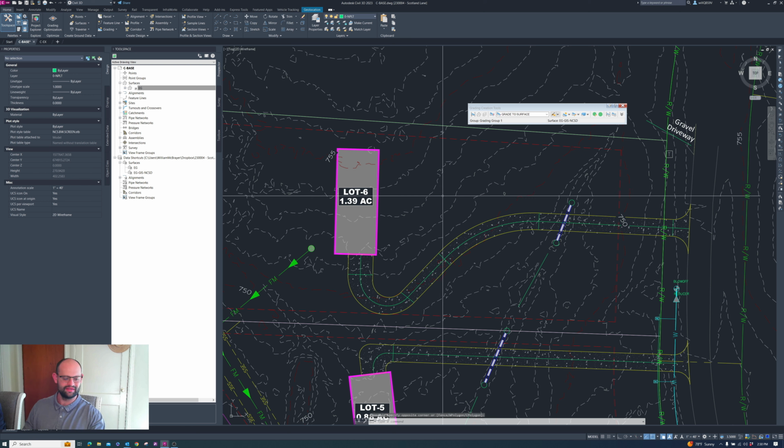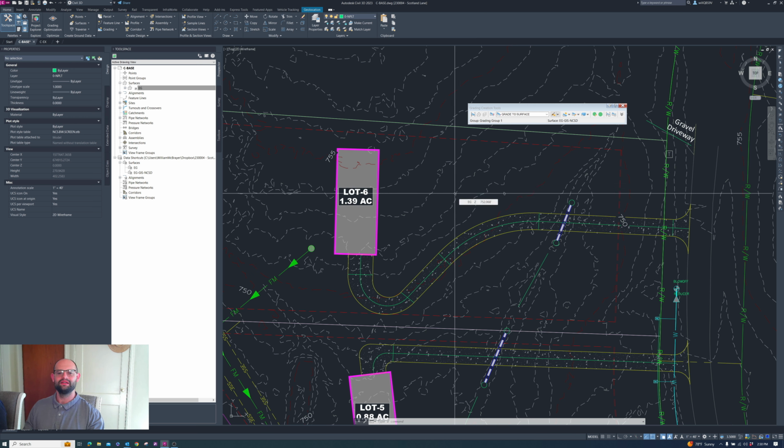Now that we're at this point, let's sit down for a moment and think, where do we want feature lines? And what are feature lines, really? So feature lines are pretty much break lines with elevations that you can change at PIs, also known as vertical points of intersection.